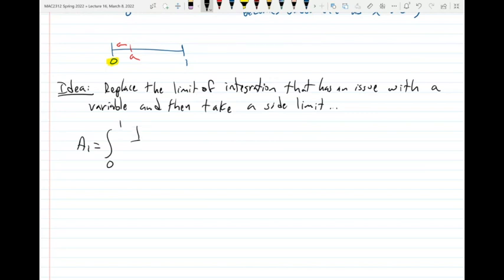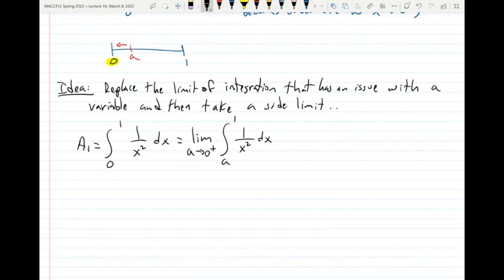So we have something like this. 0 is a problem, so I'm going to put a variable in there, and then I'm going to take the limit as a approaches 0. How should we get close to 0, from the right or from the left? Just think about the interval. So a approaches 0 from the right, because 0 is your lower limit. This is the picture that you need to have in mind. You're placing your a over here, and then we're going to slowly get close to 0 and watch out what happens to the values of our function.